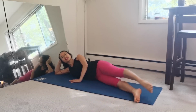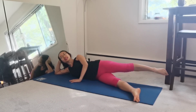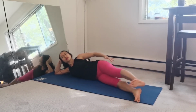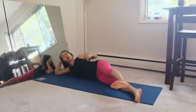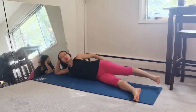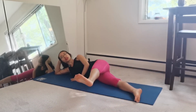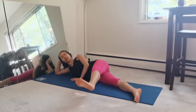And front. And back. And front. And back. And front. And back. Now make sure if you can go back a little bit further without letting your upper body come forward to compensate, you can go ahead and do that so you can get more of a squeeze in the glutes. And back. And forward. And back.